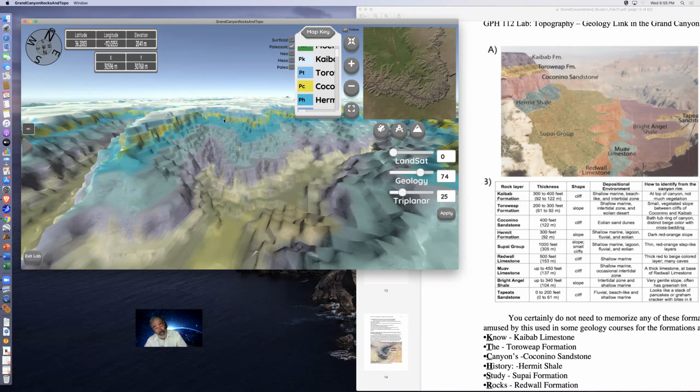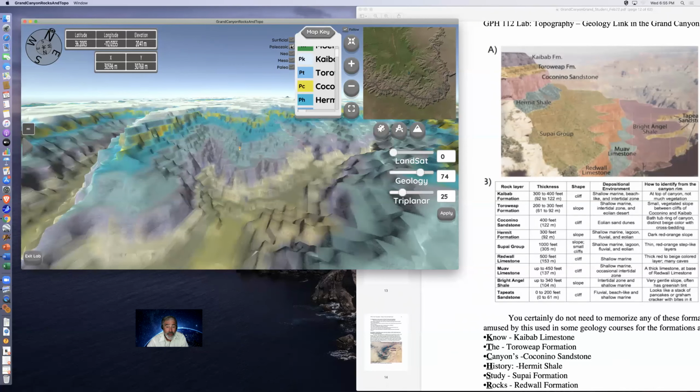By the way, the colors came from the U.S. Geological Survey geologic map. It was not made up by us or by Two Bend Coppers. So this is the Coconino Formation, or the sandstone here. Then comes the Hermit, and then a complicated series of groups called the Supai Group. This purple thing here is the Redwall limestone. This buff tan colored thing underneath it is the Muav limestone. This gray material here is the Bright Angel Shale. And then this gold material here is the Tapeats sandstone.